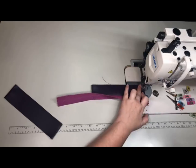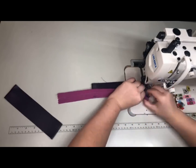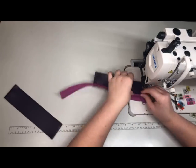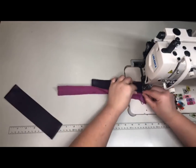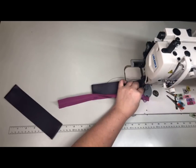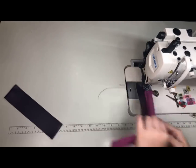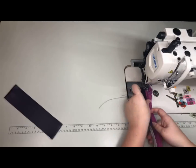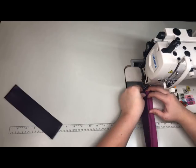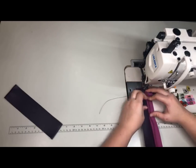All right, I'm gonna start at the top of this zipper panel, give a little back stitch. Slowly fold this over as you're sewing. Leave your needle down as you pivot. We're just going to rearrange.